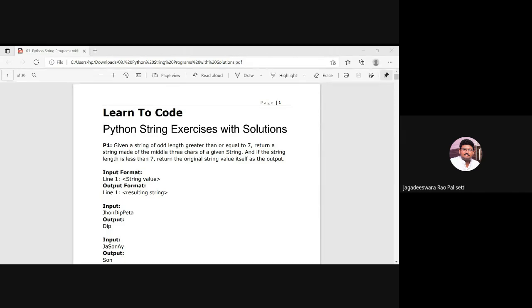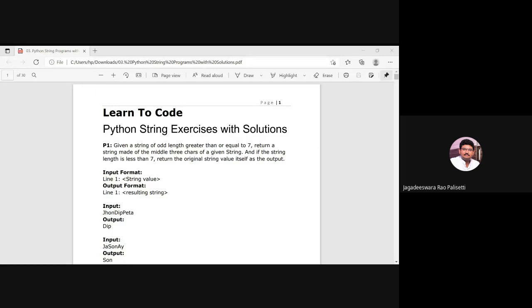First we will discuss the question, what they are asking. And I request the students to try to write the code. At least if you don't have laptops, you can open any white paper and try to write it. And I will call some numbers and ask you to show the code you have written. It is not a theory lecture class, so make it an interactive session. Write the programs on your own. So let's start with the session here.